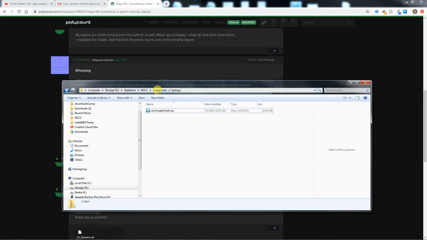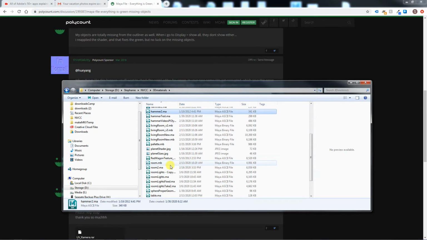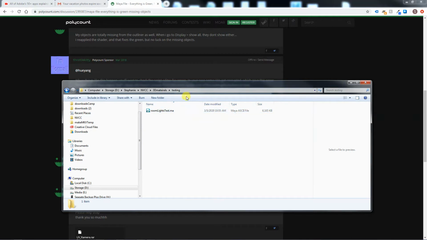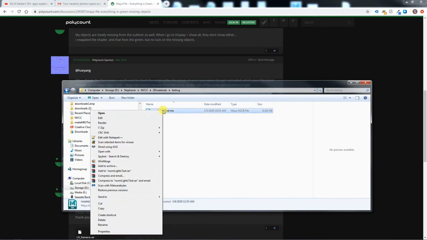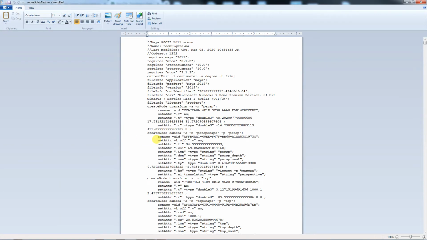So I actually made a folder because who needs to be looking through all of this? Technically what I did was, you see this, rooms 2, rooms, lights, copy, lights fix, lights, no, we don't need that. So for this test, I've got it in its own folder. It's by itself. And I have a few different text editing programs in here, from HTML and stuff like that. And so you right click, open with. In this case, I'm going to use WordPad because what we have to do is very, very simple: we have to do a find and replace.